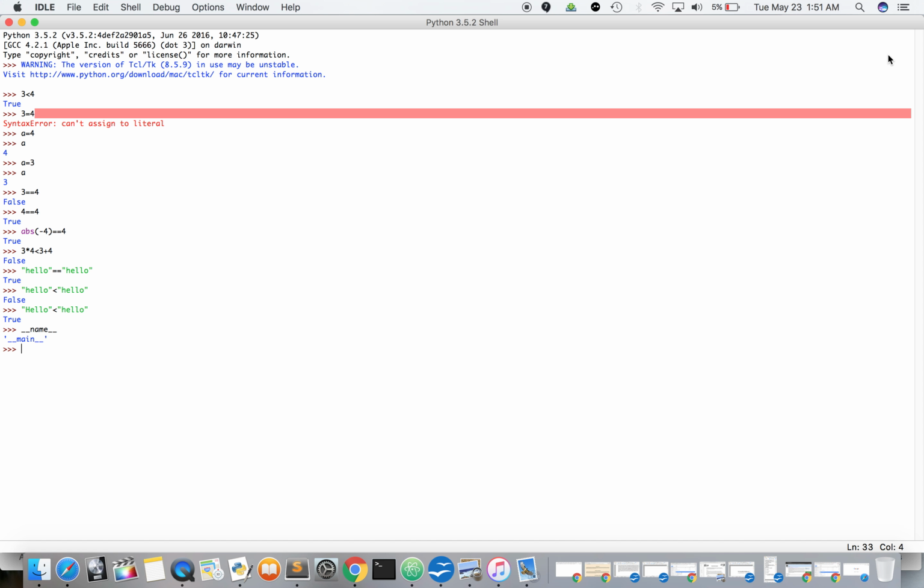So if a module is imported, the code in that module will see a variable called name, whose value is the name of the module. And if the file is run directly, the code will see that name has the value main. A module can determine how it is being used by inspecting this variable. Putting the pieces together, we can change the bottom lines of our programs to look like this: if name is equal to main, then invoke the main function. Essentially, this guarantees that main will automatically run when the program is invoked directly, but it will not run if the module is imported. You'll see a line of code similar to this at the bottom of virtually every Python program.